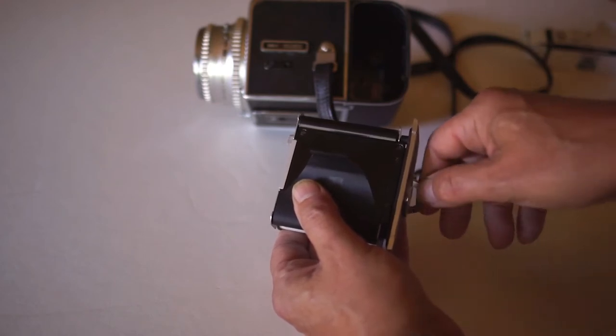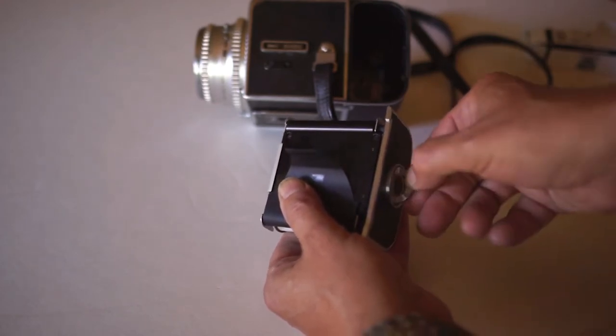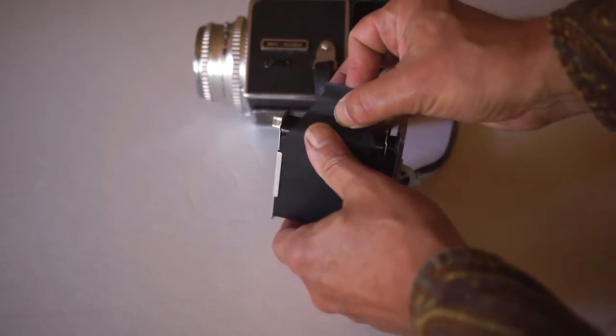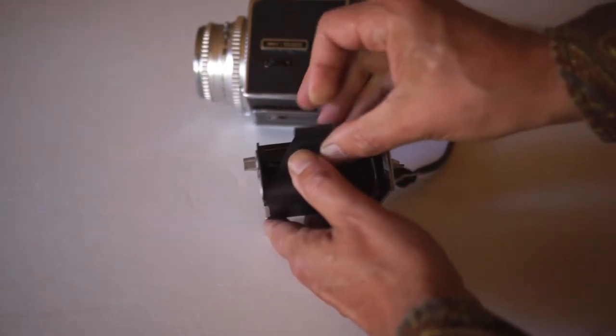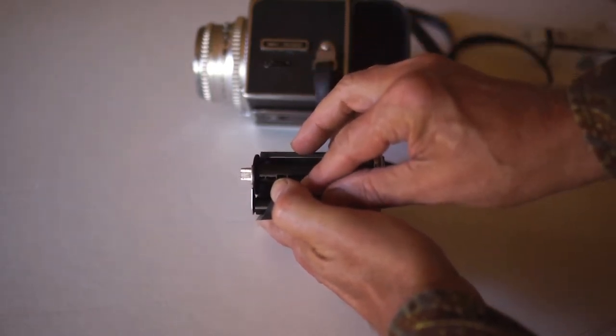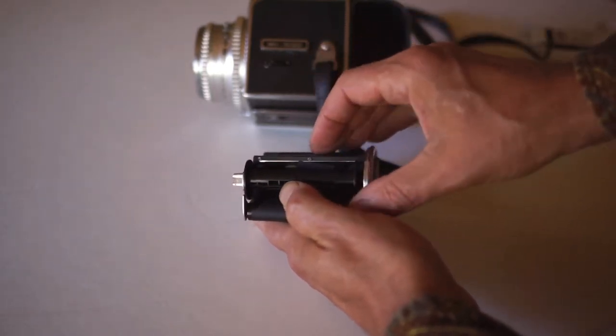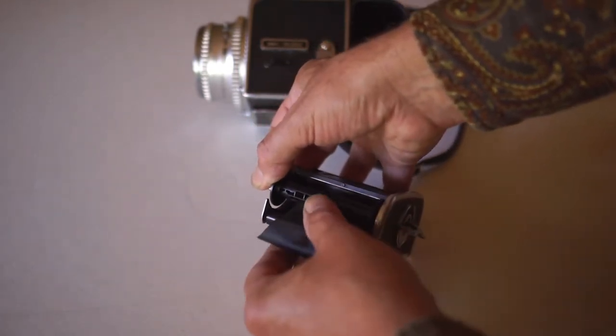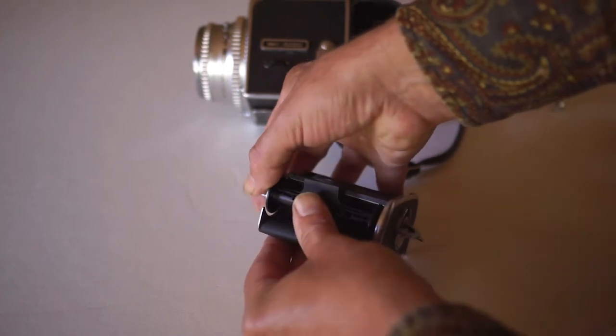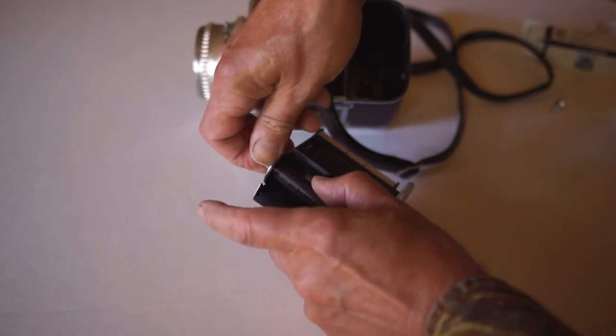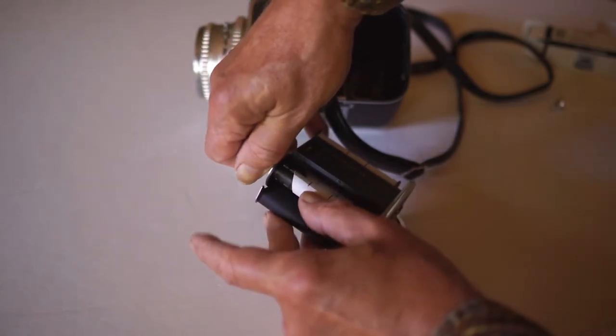To loosen that up, you need to turn the lock again. And then pull it around and leave it unlocked because otherwise the paper kind of hangs up on there. We're feeding the tab leader into the take-up spool and turning the knurled knob here to move that ahead.